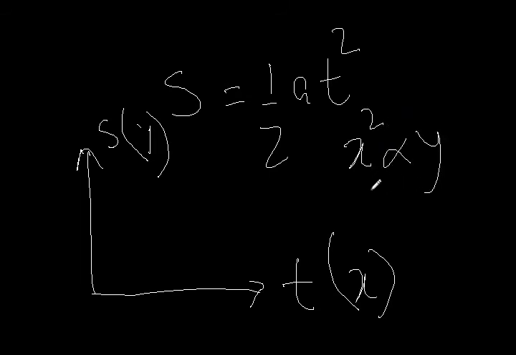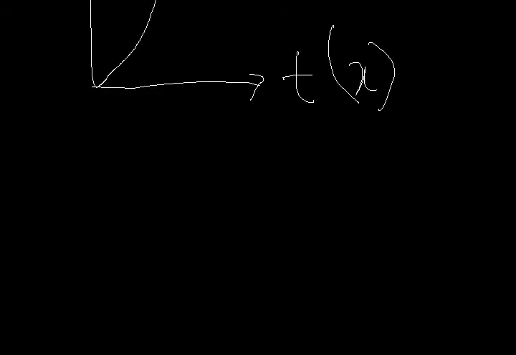So this is a parabola of x squared equal to 4ay. I hope you remember that it means it will be symmetrical about the y-axis. So I should draw it like this. And that is the reason why the S versus t graph looks like this. Well, we can have another expression to understand it further.